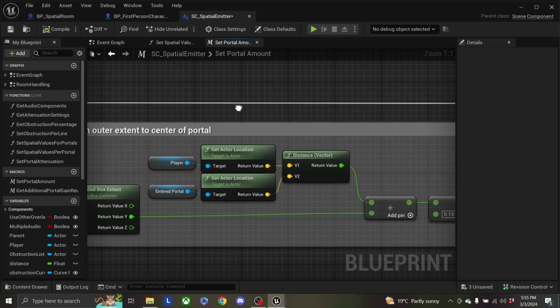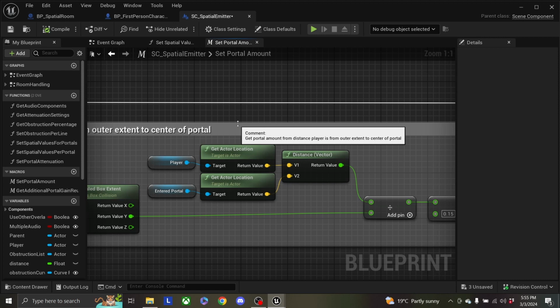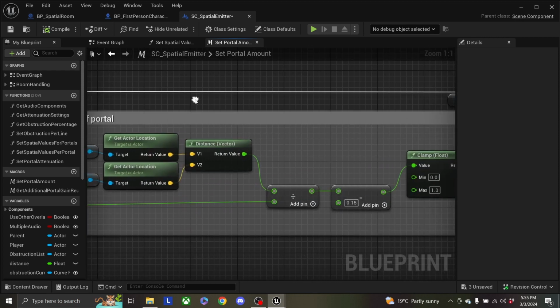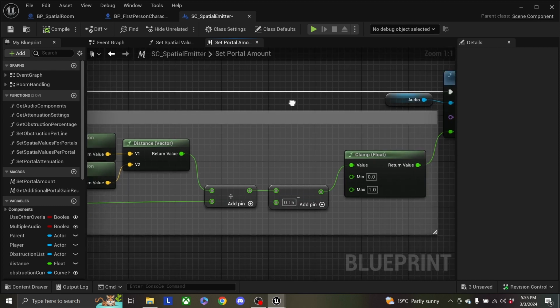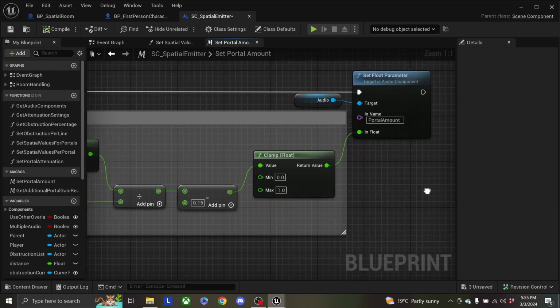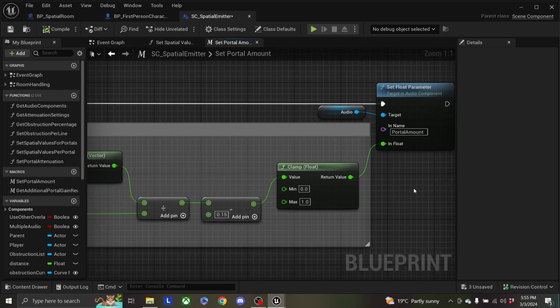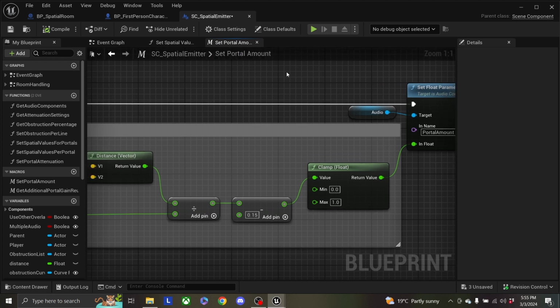I'm going to get the distance between the portal and the player, and then divide that by the total extent in order to get a percentage that the player has entered the portal, or the percentage that the player is in between the extent of the portal to the center of the portal. I subtract by 0.15 and then clamp this value from 0 to 1 and then set that to the portal amount. The reason I'm doing this subtraction by 0.15 is it just feels better. I thought it just felt more natural.